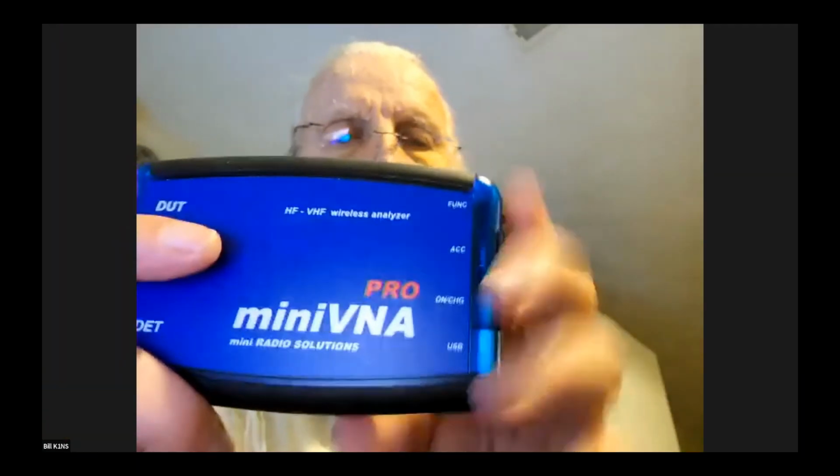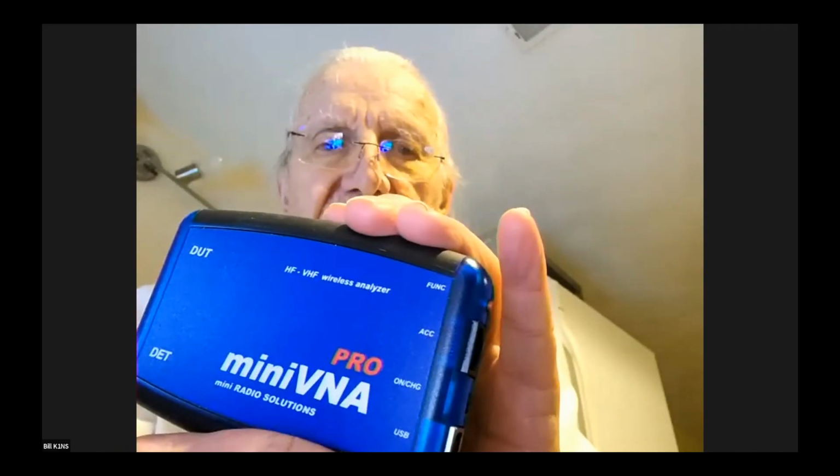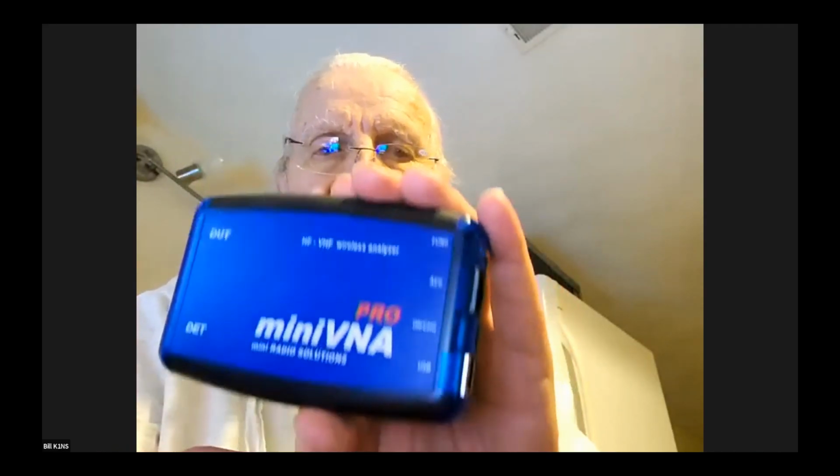I mean, the nice advantage of the Nano VNA is it's self-contained, it has built-in batteries. The only way you can operate the mini is to hook a USB cable up to it and hook it up to a PC or a tablet or something, right? This one works with Bluetooth through my Android. Yeah, that's right, Bluetooth. But you need another device, right? Either a tablet or an Android phone. I use an Android phone, so it works great for me. But it's hard to beat the Nano VNA for $50.